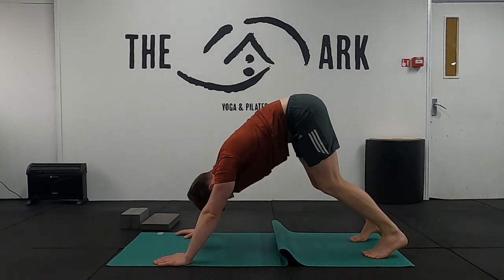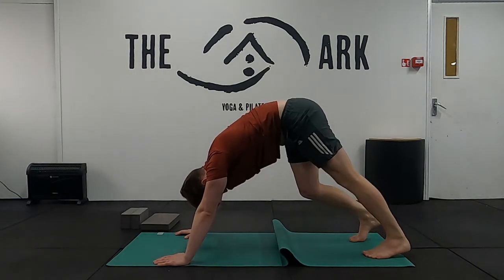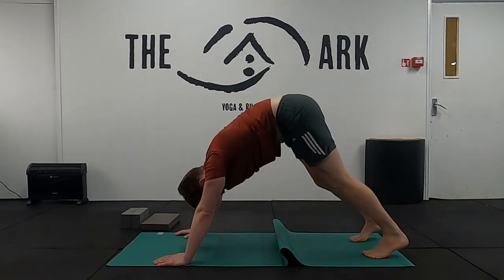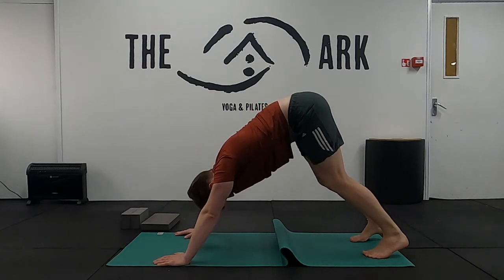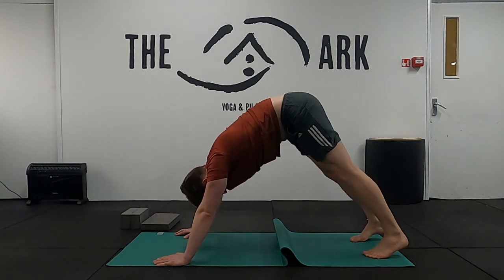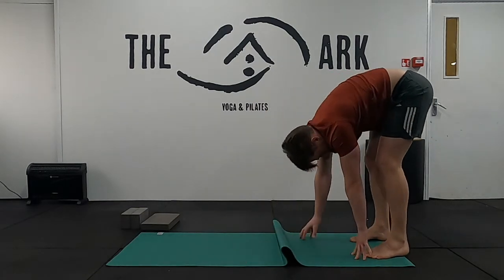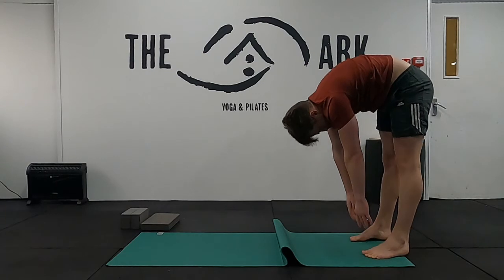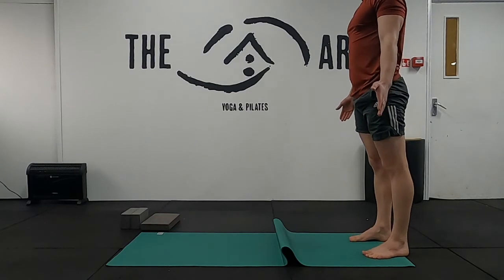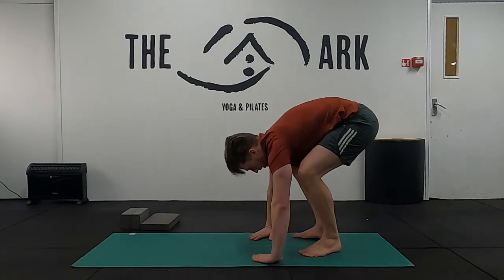Adho Mukha Svanasana. You can pedal out the feet here if you wish. Move the hips from side to side. Nice deep breaths. And then when you're ready, you're either going to walk your feet towards your hands or your hands towards your feet. And then once you're there, take a nice deep inhale. Come all the way up to Tadasana, mountain pose. So if you put a fold in your mat, you can take that back out now.